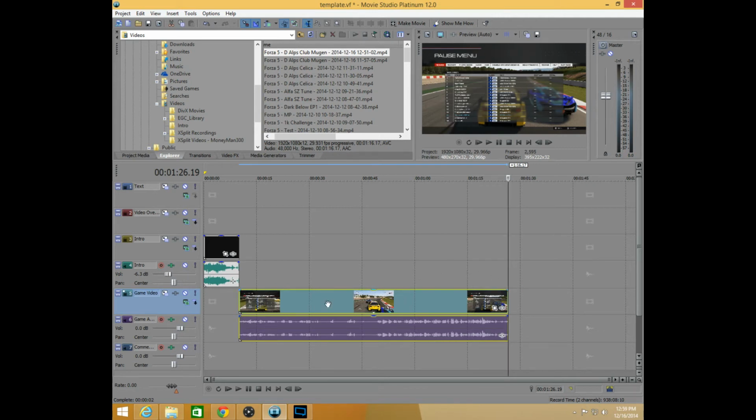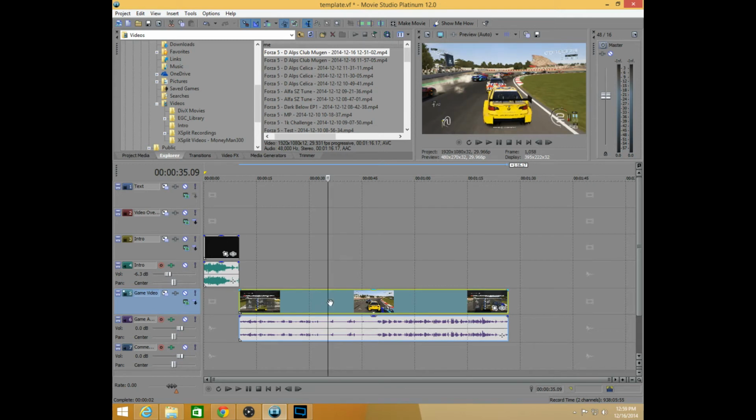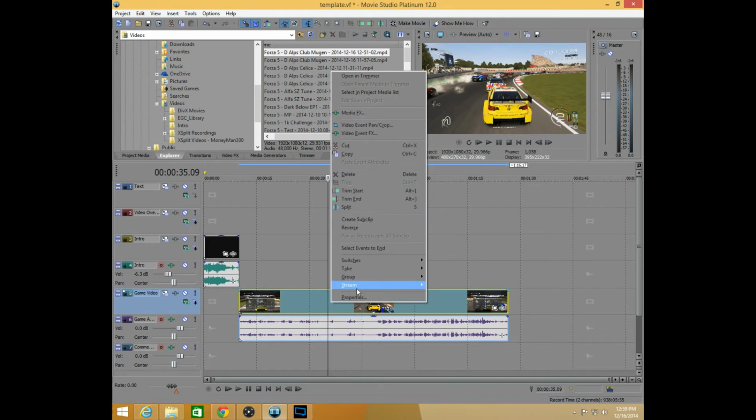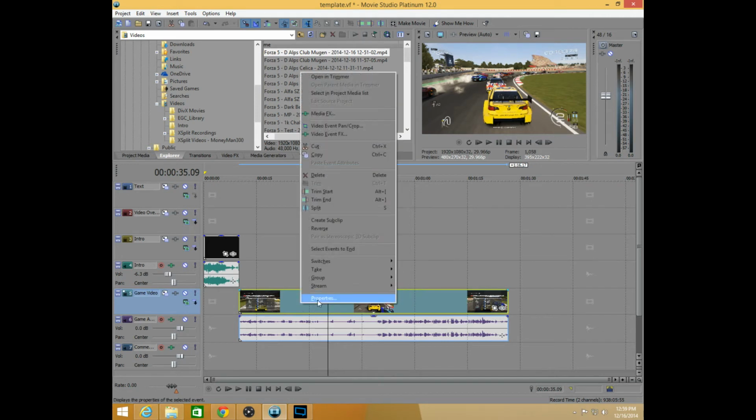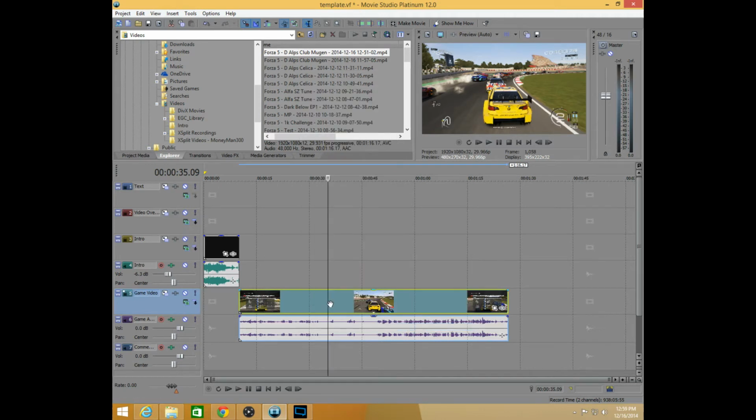There's one important setting I want to show you guys in here. If you don't do this, you get kind of a ghosting effect after you render this out. You want to right click on your video stream here, go to switches, and say disable resample. You don't want the smart resample. You don't want it resampling at all. So you disable your resample, and that's going to fix a ghosting issue that you'll see in there. You want to do that for any game video you're editing. You don't need to do that so much for video camera editing and those things, but you need to do that for game video and audio.